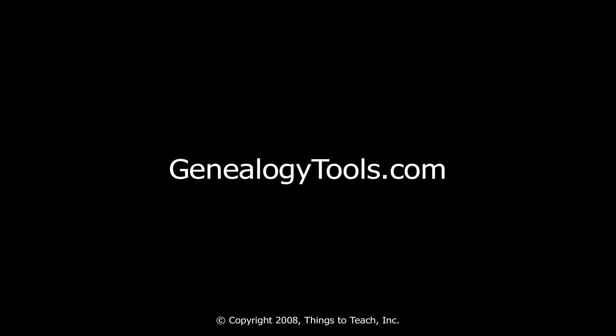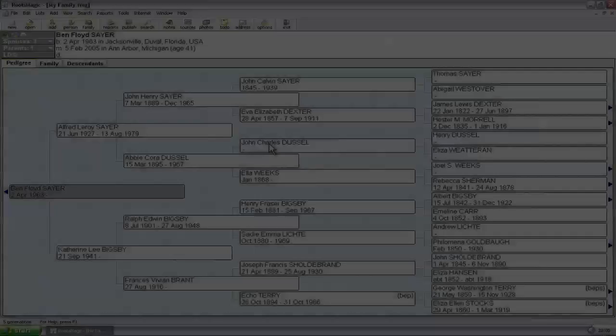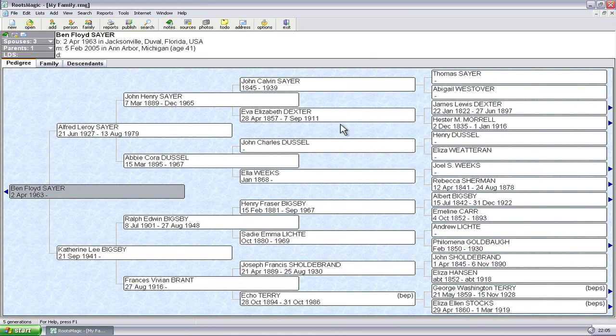In this video, I'm going to show you the database options screen in RootsMagic 3. Now there's some really interesting options in here and some things that I think you're going to want to change if you haven't gone in here and made some customizations. So within this options menu, we can change some things about the startup of RootsMagic that I think you're going to like. I'm going to make the changes for the first time in this version here.